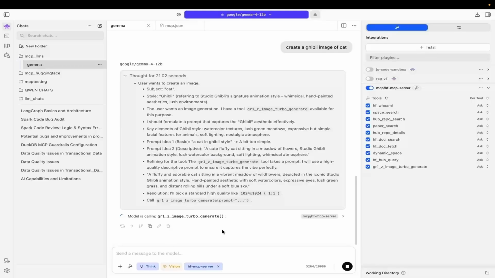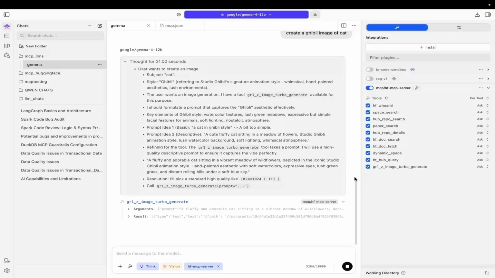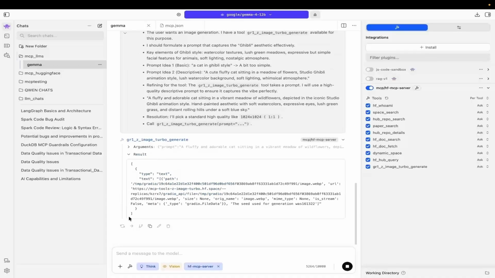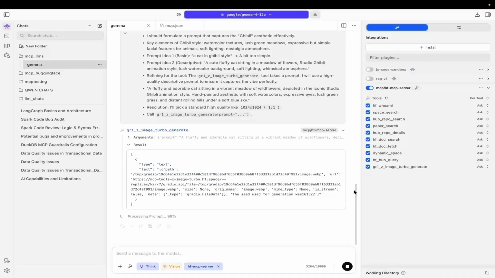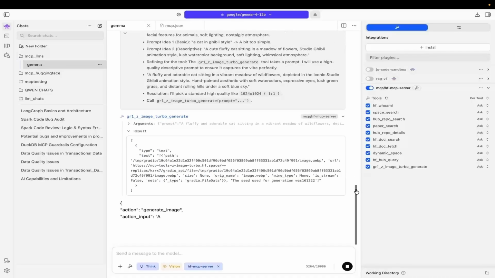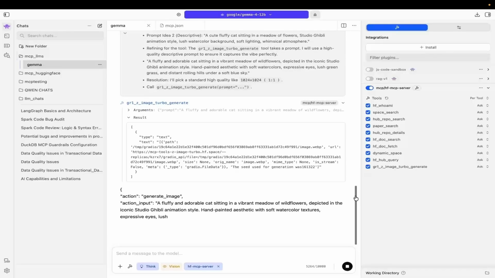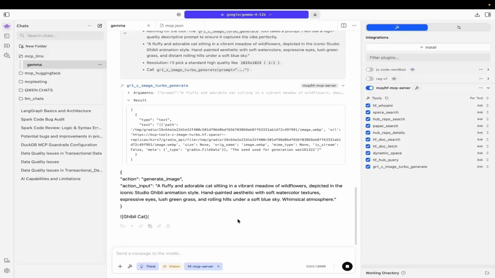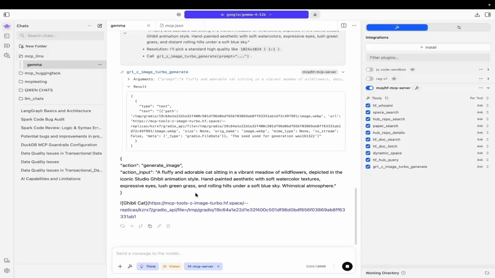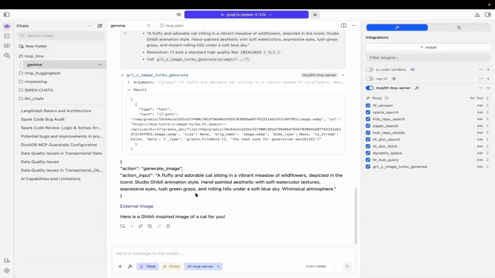The model is calling now, and you can see the result. So it has provided a path. Now this path will be on the Hugging Face server, so you won't be able to see it here, but it has generated that path. And always remember, whether open source models or frontier models, they are non-deterministic.